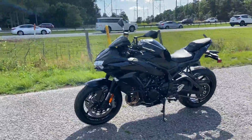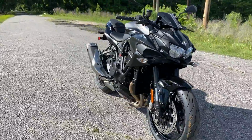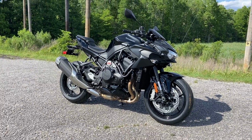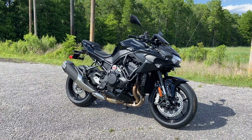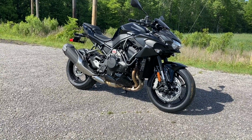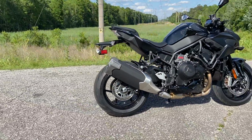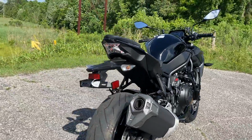But this is an absolute, for lack of a better term, butt-naked beast. This bike, it is obviously a naked style street bike, not having a whole lot on the front of it, but with the horsepower and the supercharged, all those aspects put to the side, when you look at this from a simplistic and bare minimum approach, I just rode this thing down here, and in every single gear that I got to, I very, very easily could have lifted that front end up all the way through each and every single gear. And I think that that's something that puts this bike in a completely different class than anything else I've ever been on.